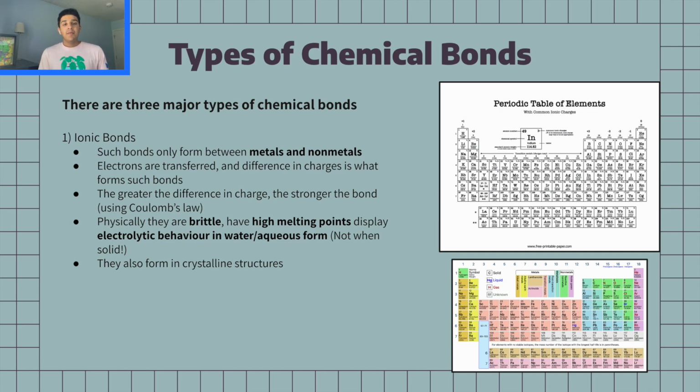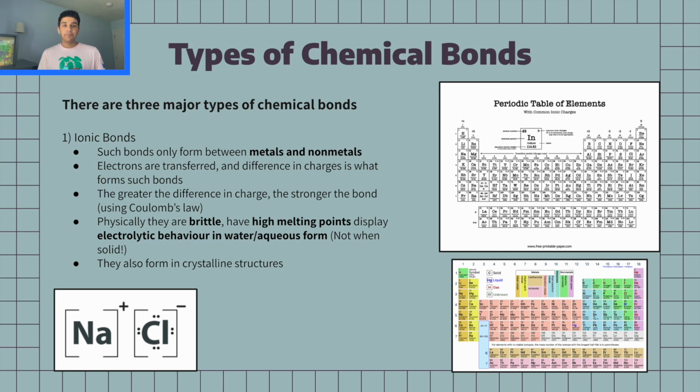Next, let's move on to the electron behavior in an ionic bond. The main takeaway here is that electrons are transferred from one atom to the other. Let's look at an example of salt, NaCl. Normally sodium has 1 valence electron and chlorine has 7. But since chlorine is more electronegative than sodium, it's going to snatch away that 1 valence electron that sodium has to form a molecule of salt. So that displays the electron transfer that I was talking about earlier.